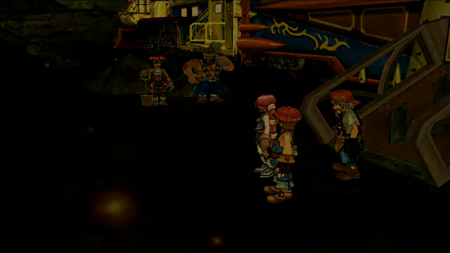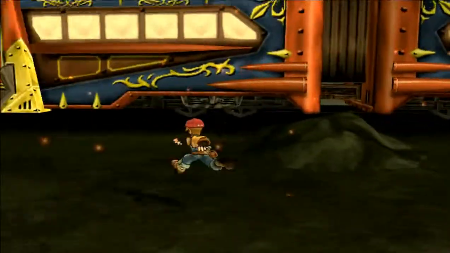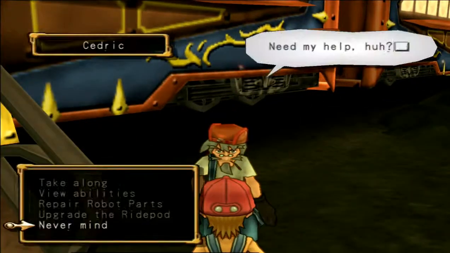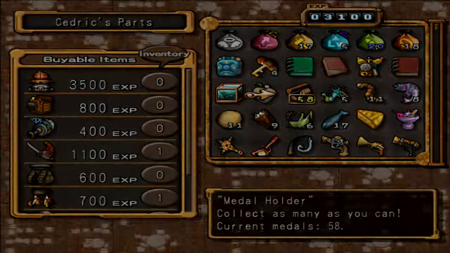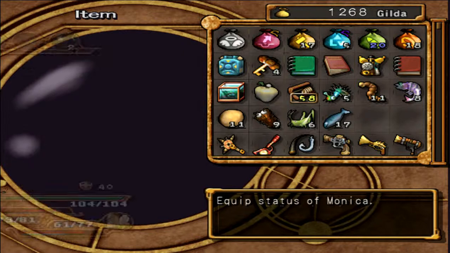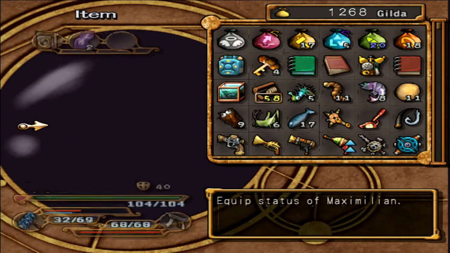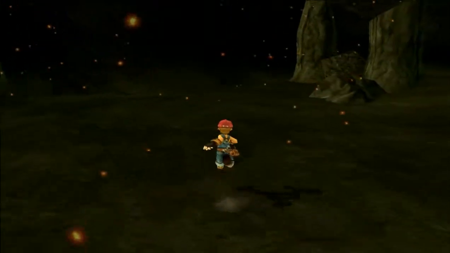They can now be placed in the Diorama because there's nowhere else we can go. So, let us quickly go and get you to repair all the robot parts. And then let's go and upgrade the ride pod. So we need another 400 for... Oh, also I forgot about these. Let's raise their defense. So now both of them should have a defense of 40. We'll also give the extra hit points to Monica, because obviously she's more fragile in sealed areas.